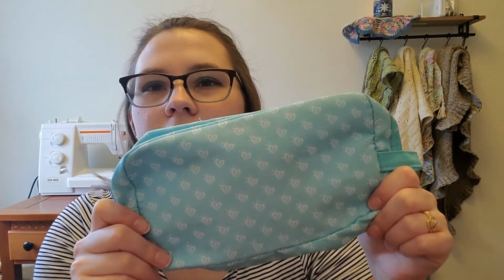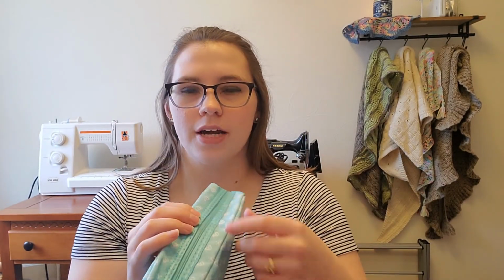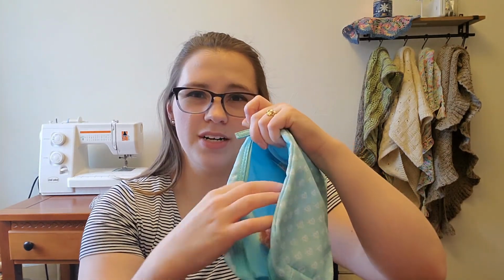So I did cast these on yesterday, like I said, because today is my very last day of freedom, also known as I am done with my maternity leave as of tomorrow at 8 a.m. when I have to clock in back to work. So these are going to be my take to work socks, and hopefully I'll be able to work on those at lunch. I'm just keeping them in a little bag that I got from Pampers that fits a newborn diaper. Since I didn't bother unraveling, actually it fits pretty well since there's no ball, and it'll fit in my purse really well.